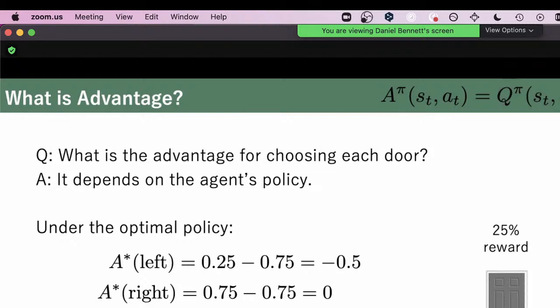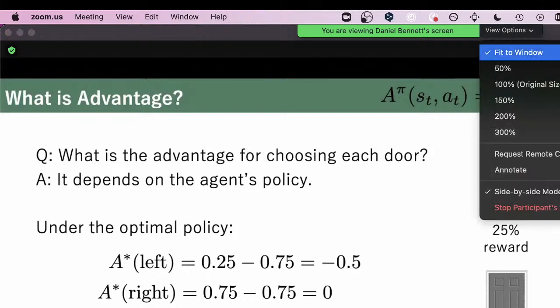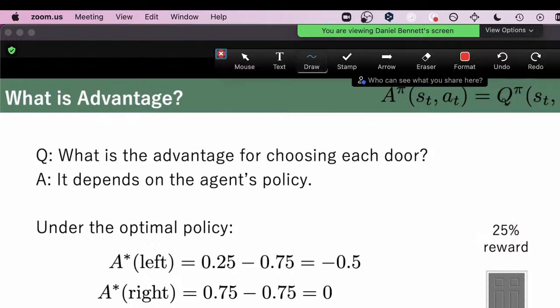I don't think I fully understand, which one does it represent, like 75% chance of? Yeah, so this one here, sorry, there's another one. This one here is the V, this is the Q. So this is the value of the state, this is the value of the action. Okay, so this is the value of the state, which changes with the policy, but the value of the action doesn't change. Does that help? Maybe. So this is V? Yes. And then this is Q. Yes.